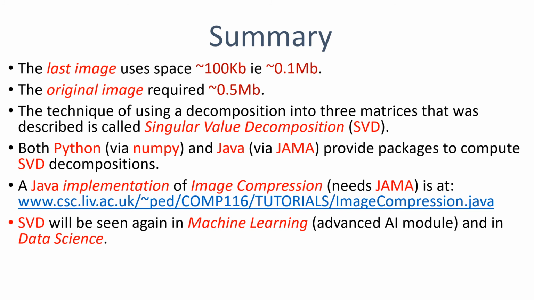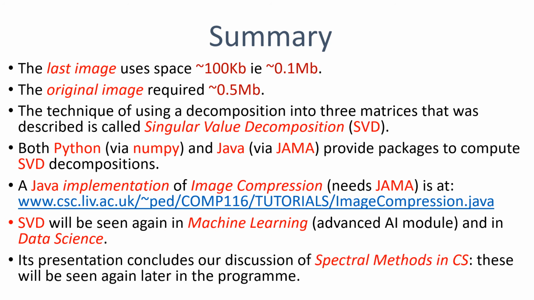This technique, as I've said earlier, you'll meet again in machine learning, which is the advanced AI module in year 2, and also in data science. So that concludes the presentation on what we've been looking at in spectral methods in computer science. As I said, you'll meet these again later in the program.